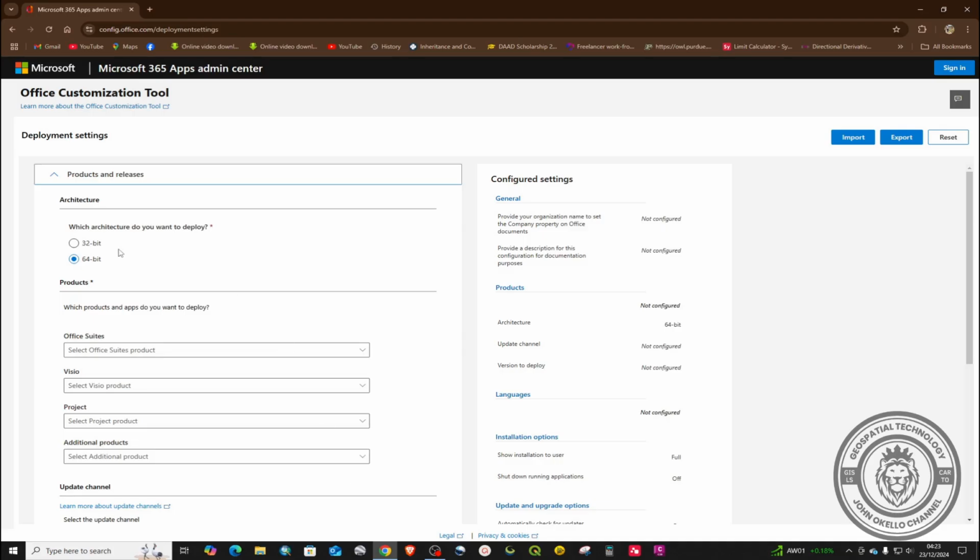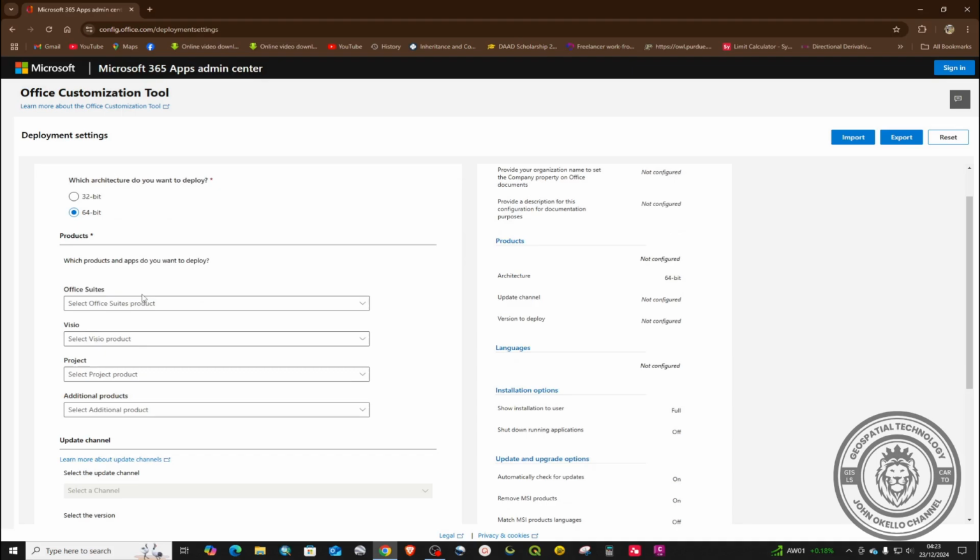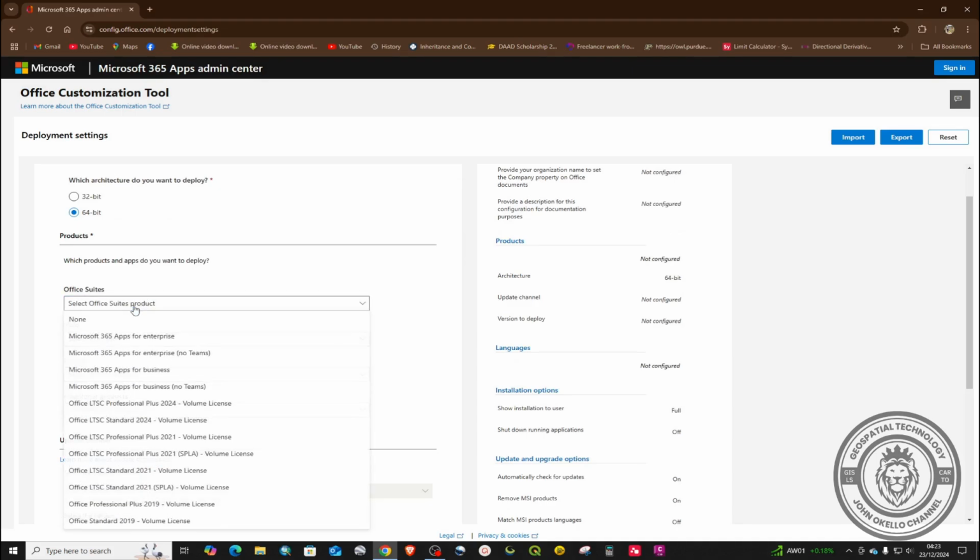Now let's proceed. Just make sure that you select the correct computer architecture, and then under products, so Office Suite, I'm going to select Office Professional 2024 Plus or 2021, whichever that is there.